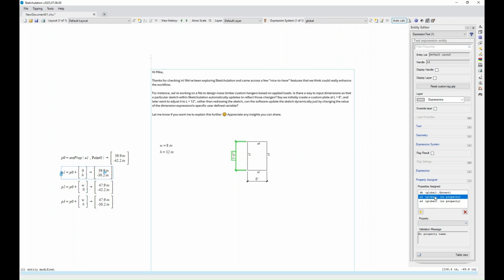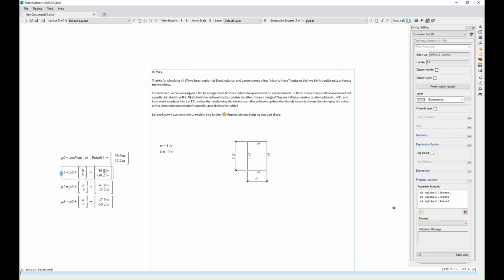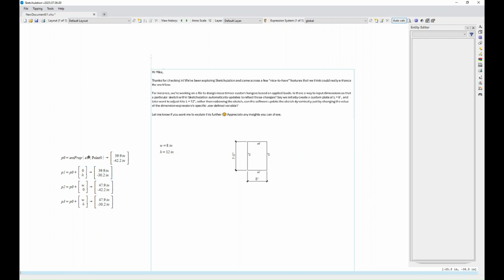And then the line E2, we want to set the point P1, or point 1 for that entity, to the value of P1. And then E4 would be 0.0, like that. Okay, so now P1 is assigning to all of those things.